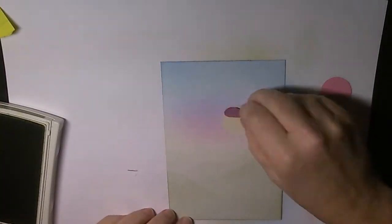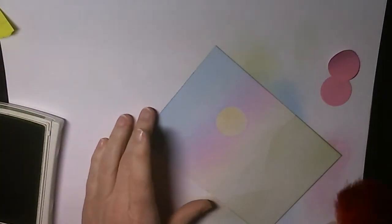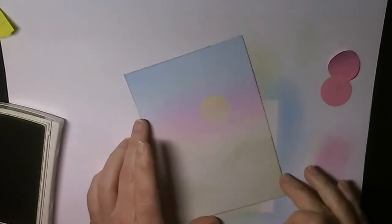I can remove this one here, and what I'll do now is, it's quite bright, so I'll just use my brush here and just slightly go over it again to sort of blend it in, give a sort of more of a hazy type of feel to it.